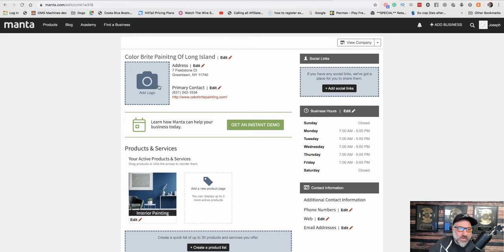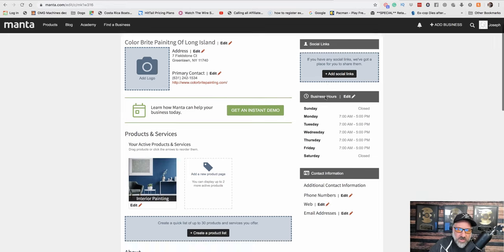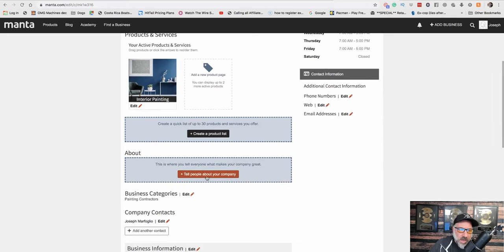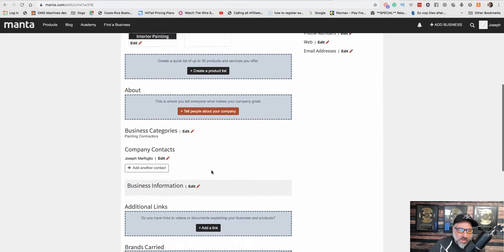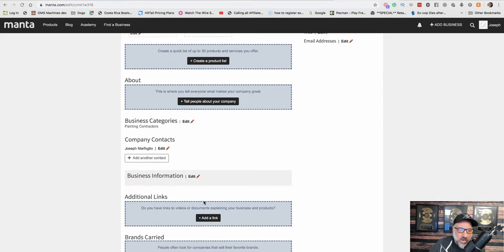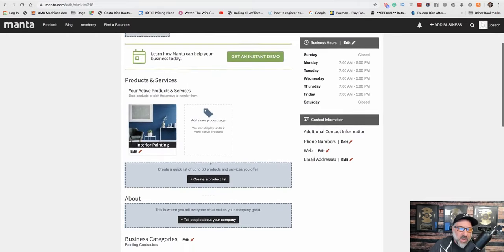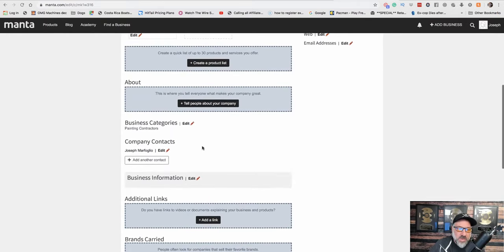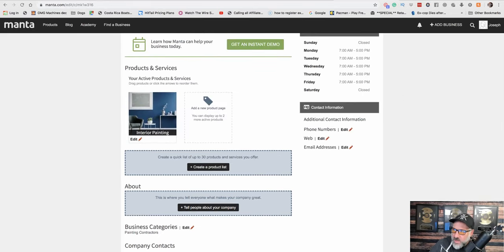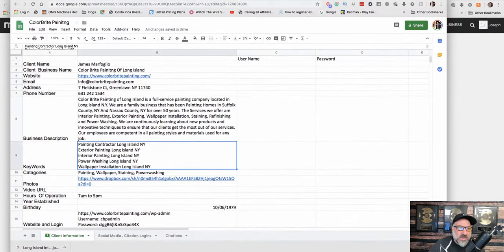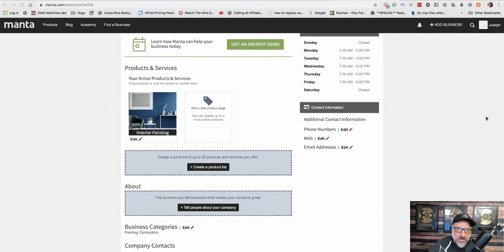So we're going to want to go through here again, put in our logo, add our social links, add the phone number, contact information, email address, about. We're going to want to put our description in here and then all the pertinent information that we can. We're going to want to stick on this page to make it super relevant. And remember, we want to keep this information consistent. That's why we're going to have all that stuff at our ready right here on this profile sheet.